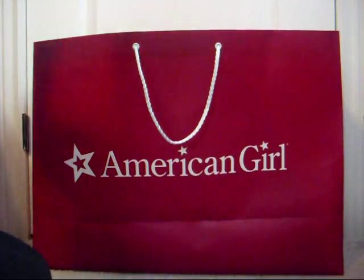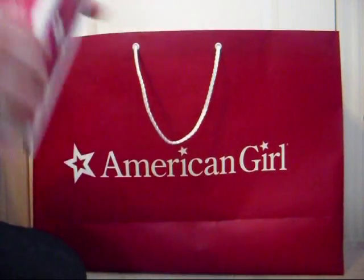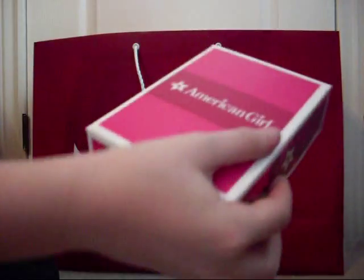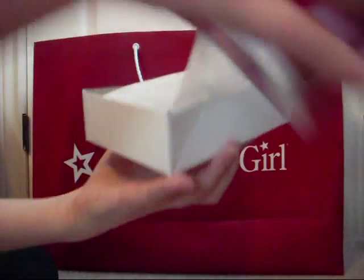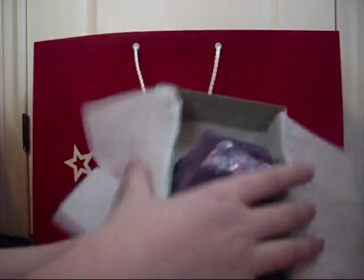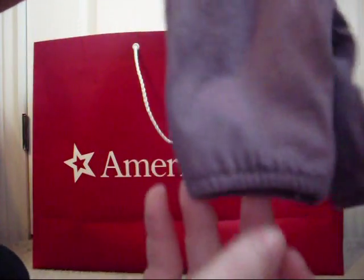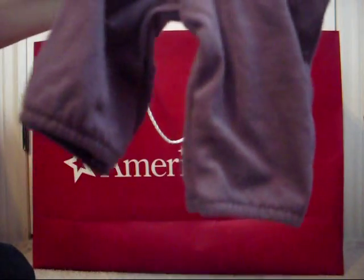So the first thing I bought was Isabel's scrunch pants. Here's a picture of them. They are $14 Canadian, and they are really, really cute. So here they are. They are all purple, like a dark purple shade. Then there is elastic at the top and sequins, and at the back it says Isabel American Girl, and at the bottom of the pants it's got elastics on both sides.